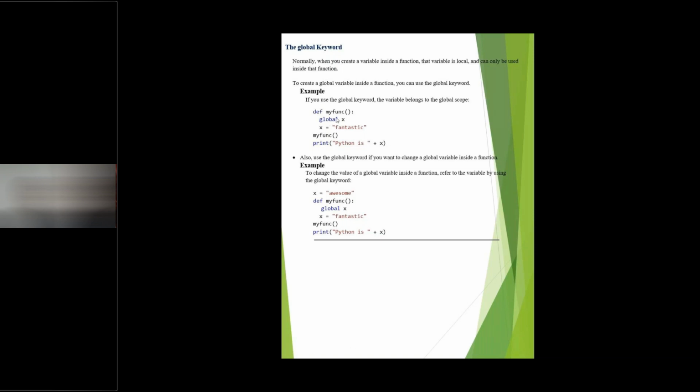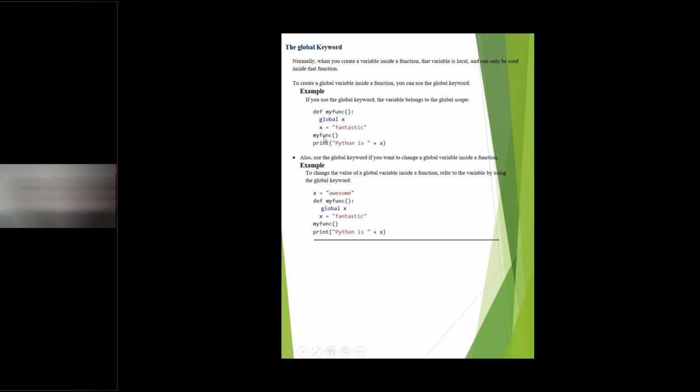See here, def my function, this is the second function, global x. That means now x becomes global, even though you declared that variable inside the function. Why? Because we have declared that variable with the global keyword.